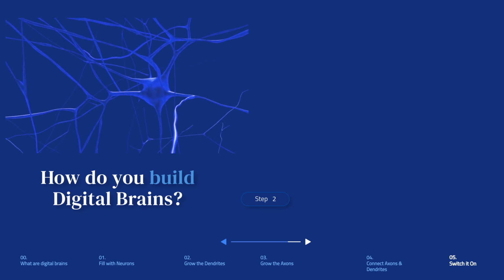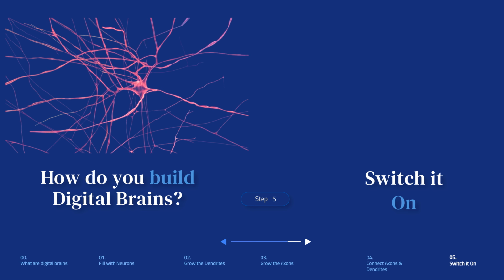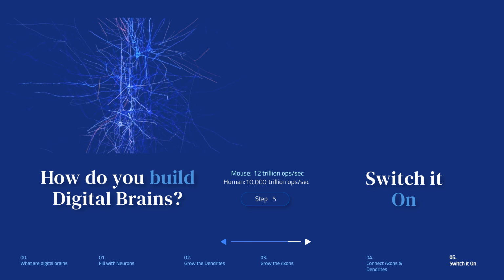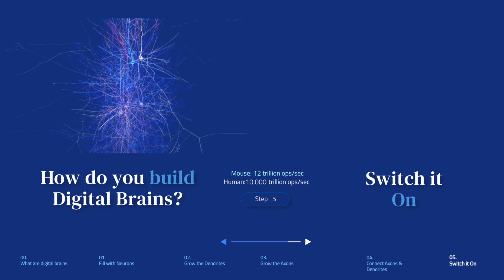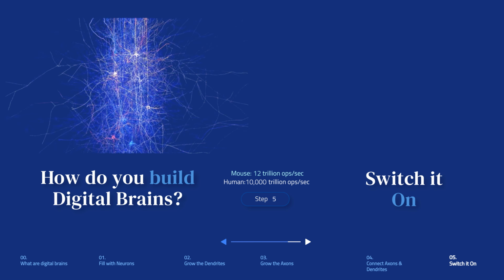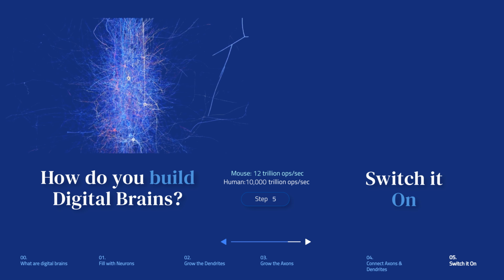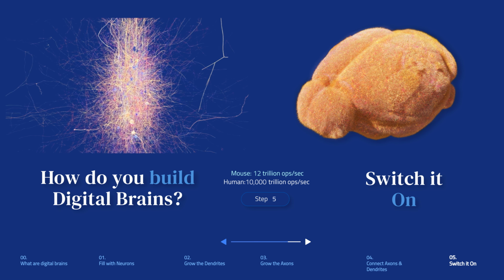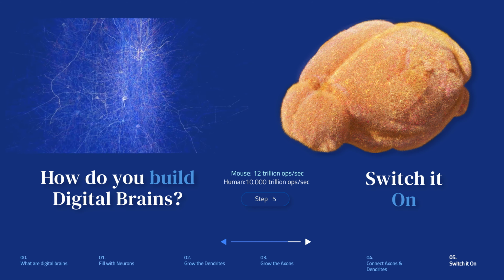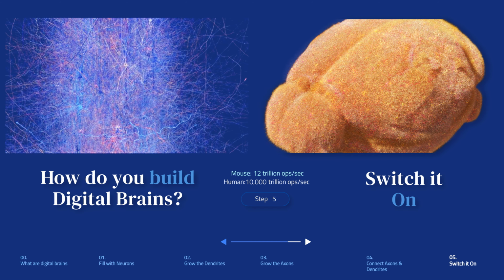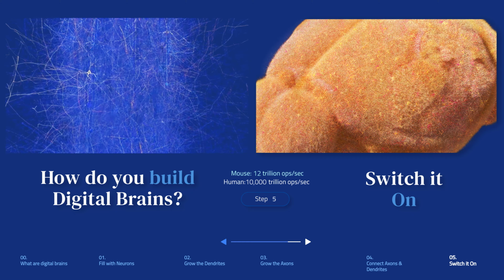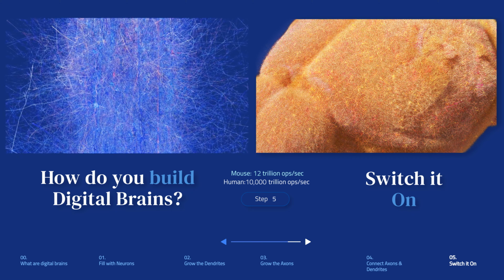The fifth and last step is to switch it on. These are mathematical models that recreate the behavior of every neuron. Every type of neuron has a slightly different way of behaving. It's got different electrical properties. What you're seeing here is electrical generation. Your brain is an electrical generator. Every neuron generates electricity in different ways. So we can now recreate all the different electrical behaviors of all the different cells in the brain and capture it even at the whole brain level.